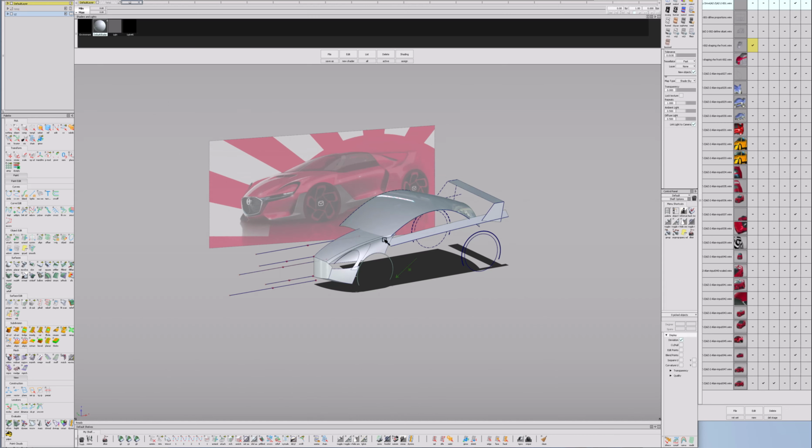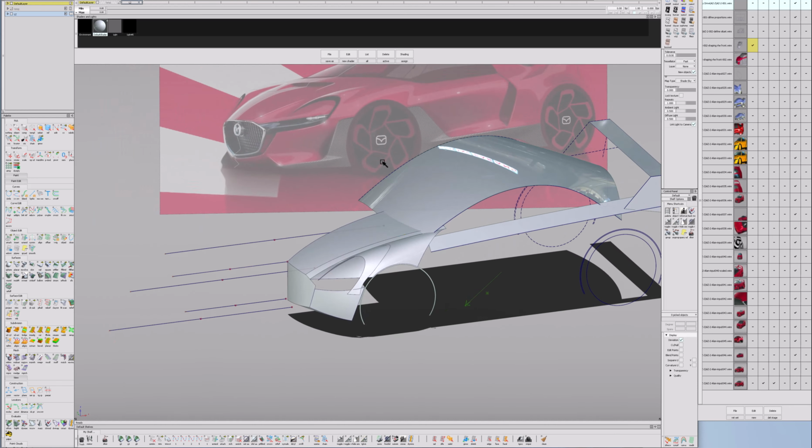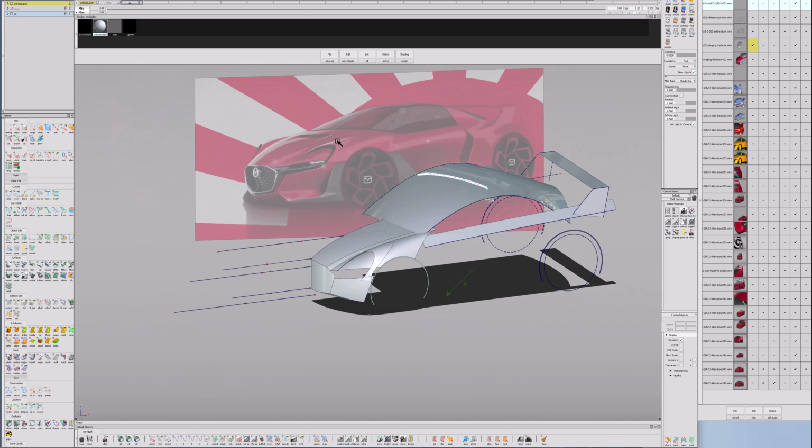Next, you try to build basic volumes, really basic. Try to find the logic right away, how it should be done. With this sketch, Alan did a pretty good job with highlights to guide you on how surfaces and volumes should work. When you build these basic volumes, you can already understand where the theoretical intersection should be.